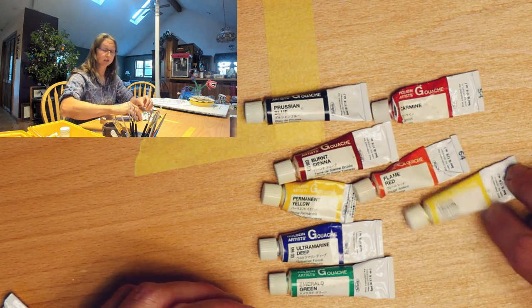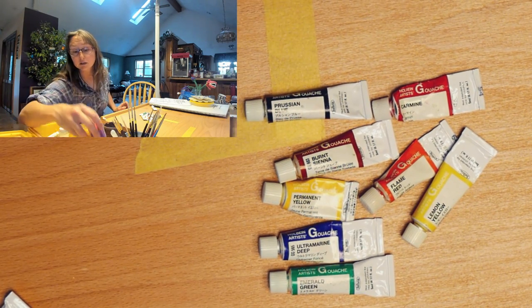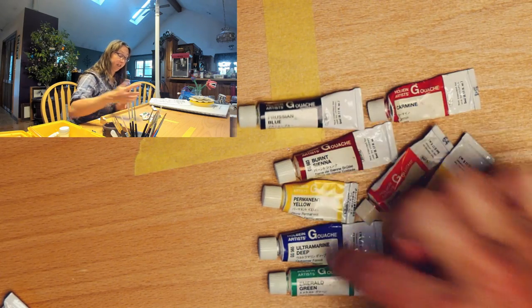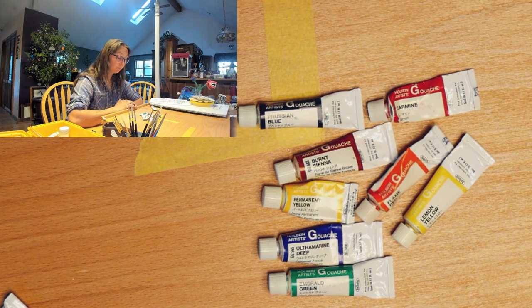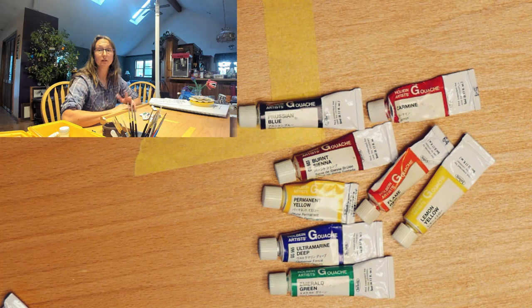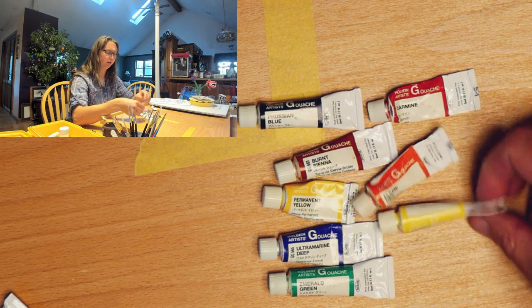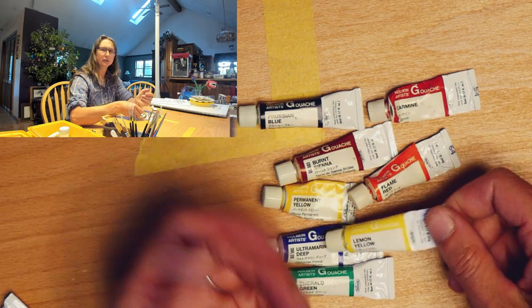But I think the 12 pack of your basic gouache colors... Oh, and that looks like all of them. So I've got 1, 2, 3, 4, 5, 6, 7, 8. I've got 8 left out of the 12. The colors that aren't here anymore are the ultramarine light, white, ivory black, and I'm not sure what the fourth one was. But I think the 12 pack cost something like $28 to $36. So you're looking at about $3 a tube for the little guys.